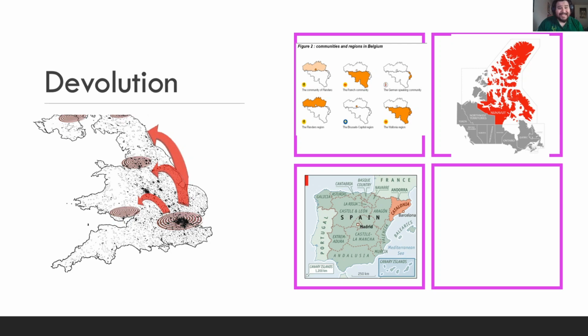It doesn't matter that it's happening or that it's happened in a particular country, but if it's likely to happen, or if it's part of the set of causes that could lead to unity or breakup of a state, then we're going to put it into one of these categories of centripetal or centrifugal forces. And devolution could definitely be one of these centrifugal forces.